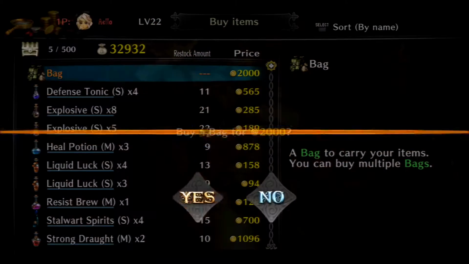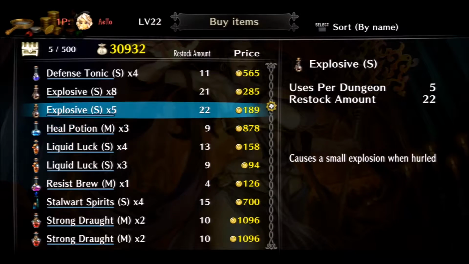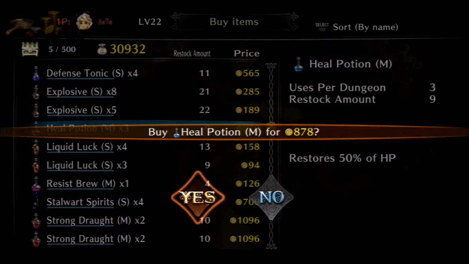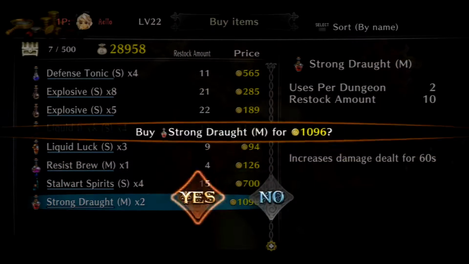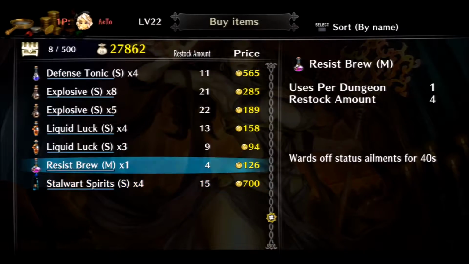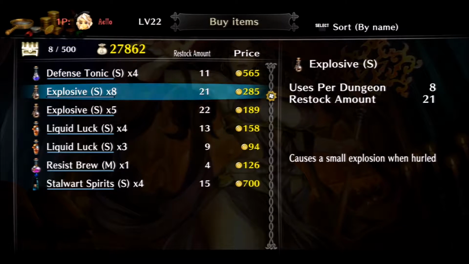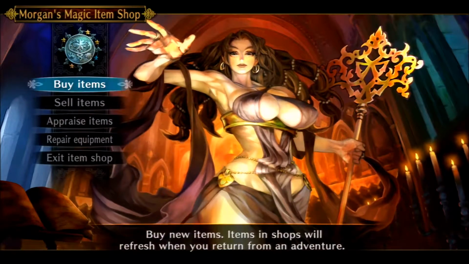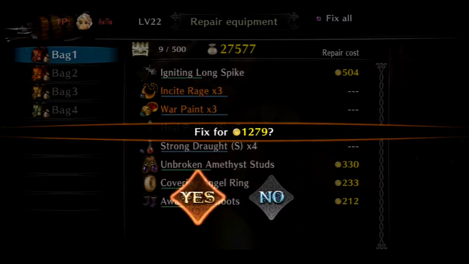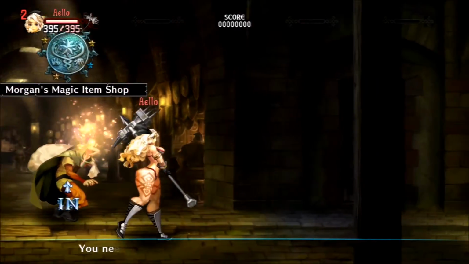Hey, another bag. I'll take it. I don't mind. And she's starting to sell some new items. We're gonna snap up that improved healing potion and these improved strength potions. The rest of these, not so much. I'll grab one explosive. But the rest of these, nah, not so much. By the way, you just saw how our money has plummeted. This is how the end game really starts to get.